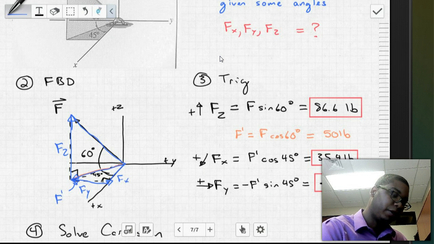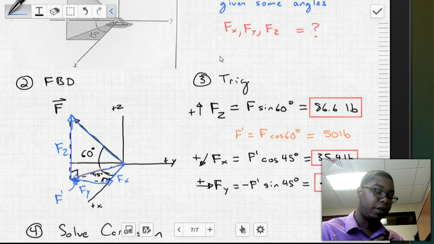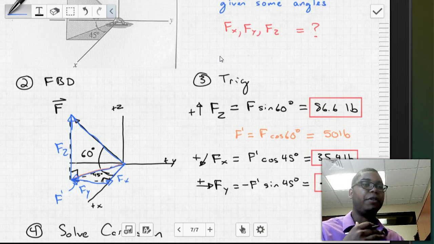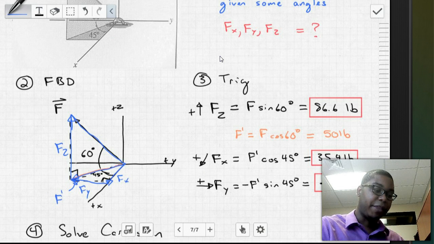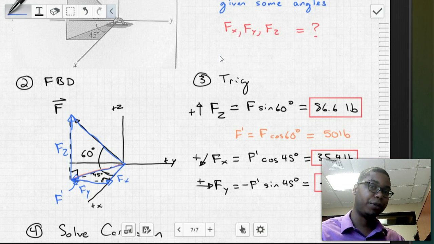So clearly it's very important to be able to identify the right-hand triangle and use the appropriate trig in order to determine the magnitudes of the subcomponents of that triangle. Now notice that with this problem, we're not doing a traditional problem where you have your x and your y axes, and on the x-axis is always cosine, and then the y component is always sine. It does not work that way in this course. Often we'll be given triangles that are in different types of coordinate systems. So it's important for us to be mindful of what is the opposite, what is the adjacent term, what should be sine and what should be cosine. Because if you do not, then you will have the answer wrong.